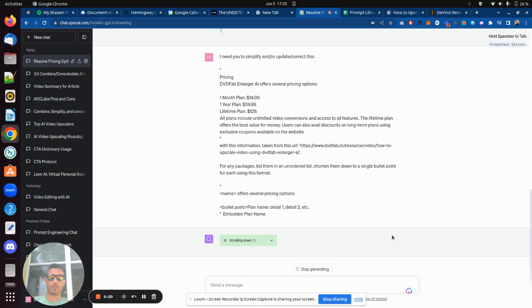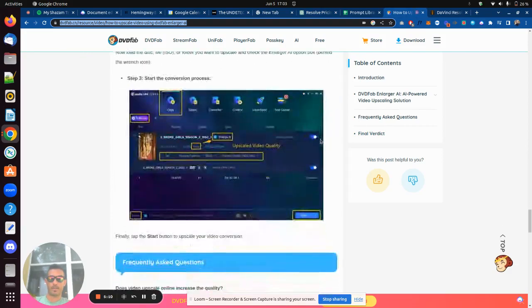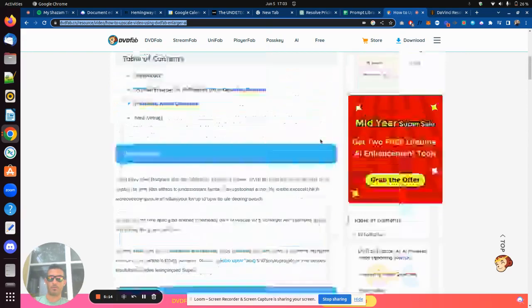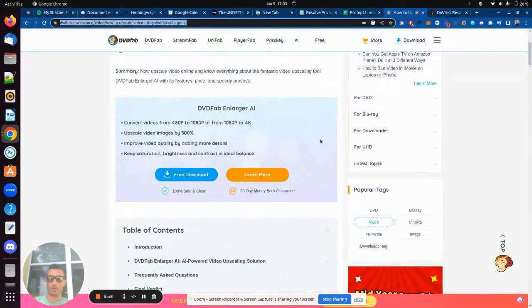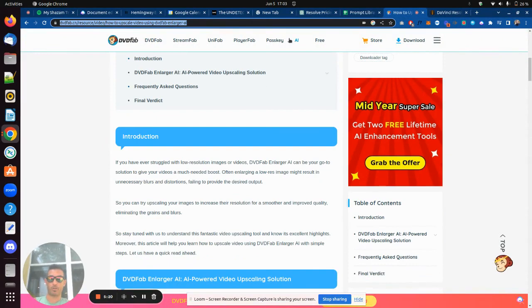Reading content failed. I had a feeling it was going to have some content failures on this page just because of the way it's formatted. So what it's doing right now is it's reading through this entire URL. I might have to use a different URL, but I think this pretty much has a good summary of everything on it. So we're going to see what it says.